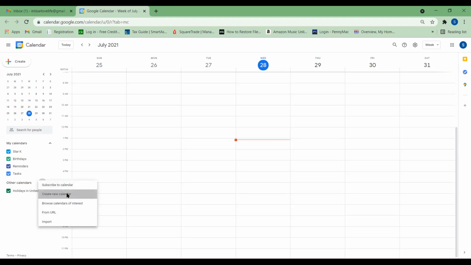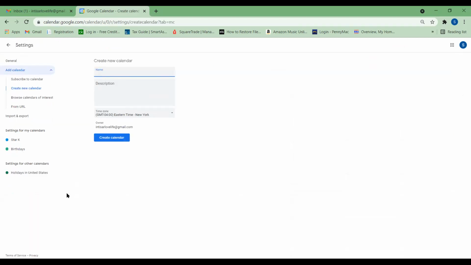So here's where we begin creating the new calendar. At this moment, we're presented with the window for creating our new calendar, and the first text box is our name. In the name field, this is going to be the name that reflects the calendar's purpose. For example, if you're making a calendar for meetings, we can just go ahead and call it meetings, right? So this particular calendar is going to be utilized for meetings.